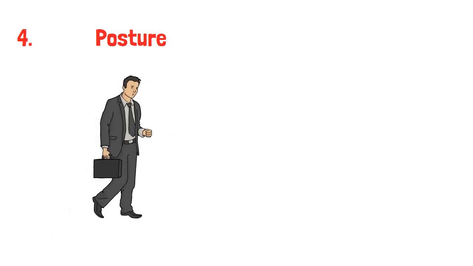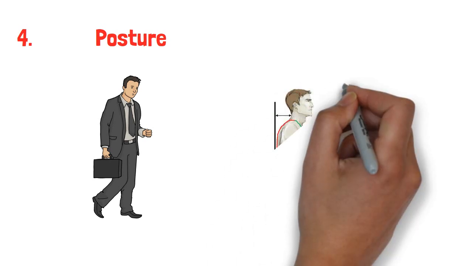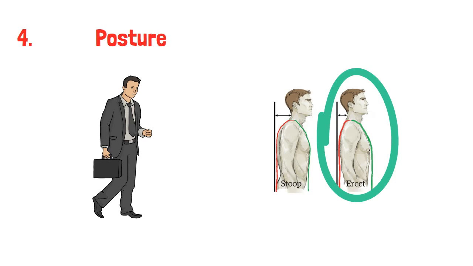4. Posture. You might have seen a person walk into your room and instantly you know that they're the boss. That effect is most likely about body language, and it usually includes an erect posture, gestures made with the palms facing down, and expansive and open gestures in general.